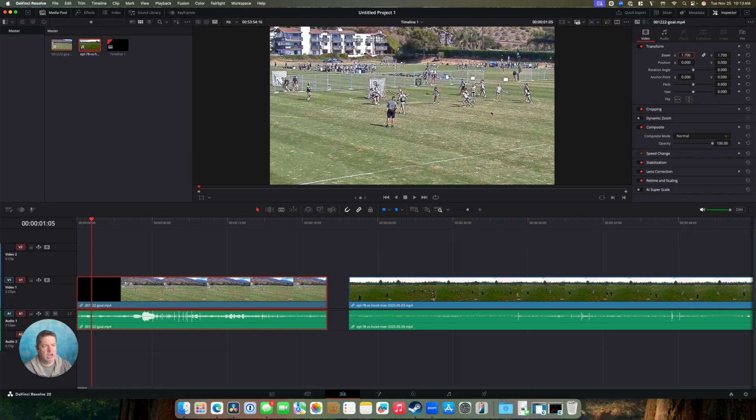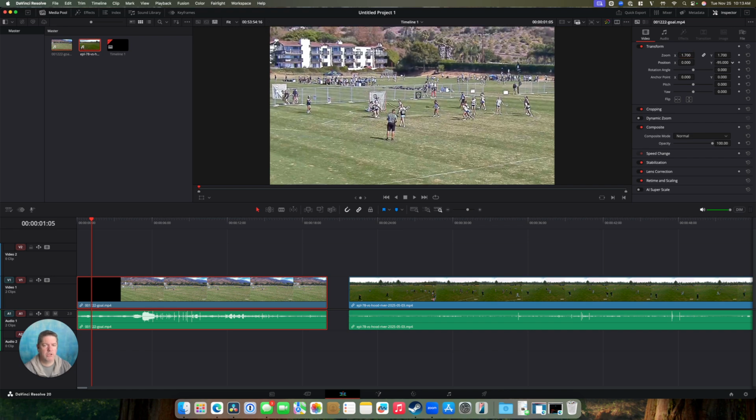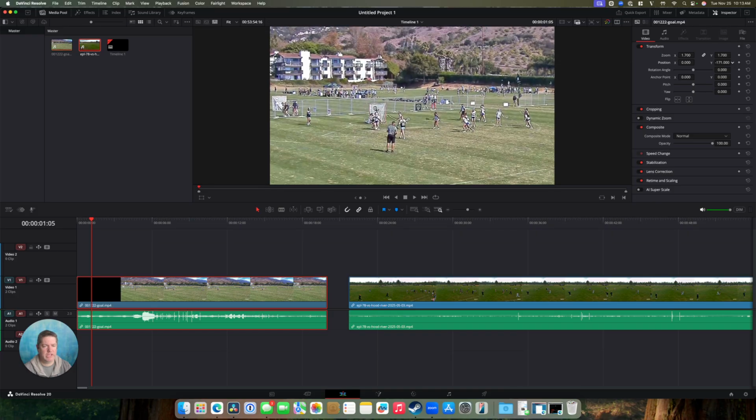Now, the other thing that I have the ability to do is move the position of this clip in general. So in this case, it feels like it's a little bit towards the top of the clip. I can pull it back down to center it. Now, part of the reason I'm able to do this without black bars showing up is that we did do a zoom first. But for most of the Veo footage, I'm going to assume you're going to want to do a zoom. And so you do have the ability to sort of move these things around.